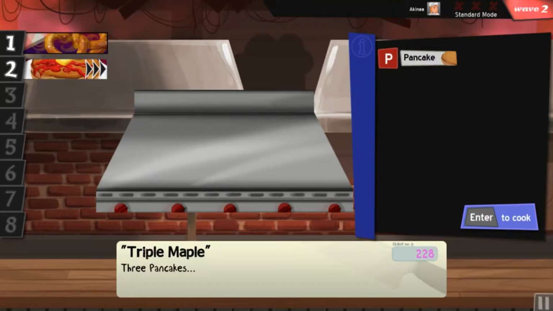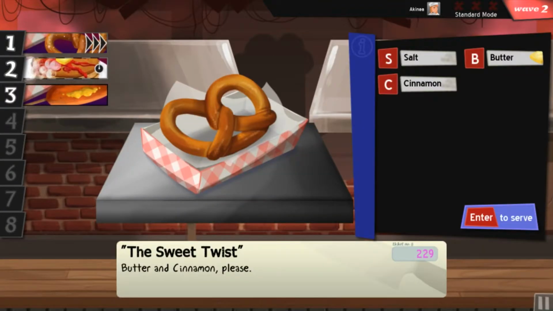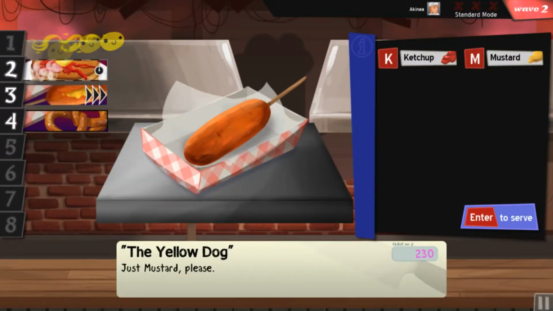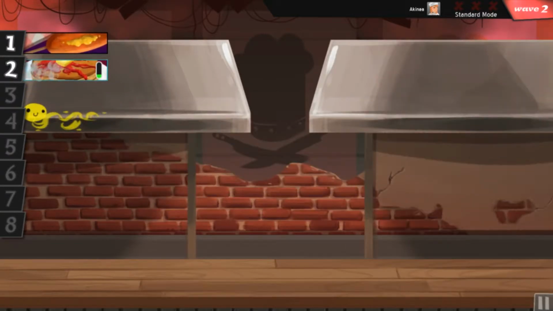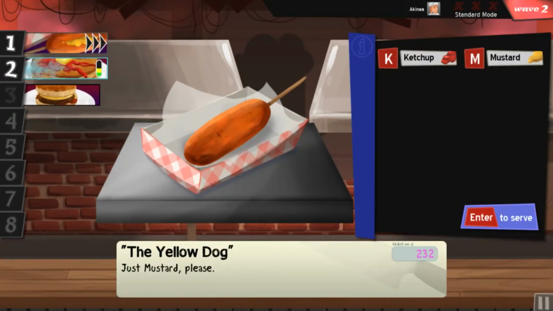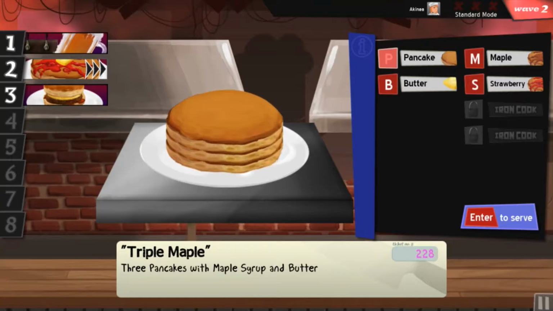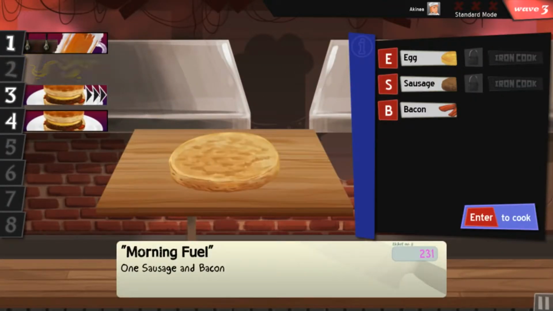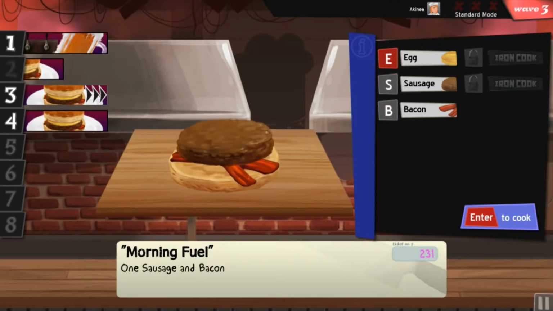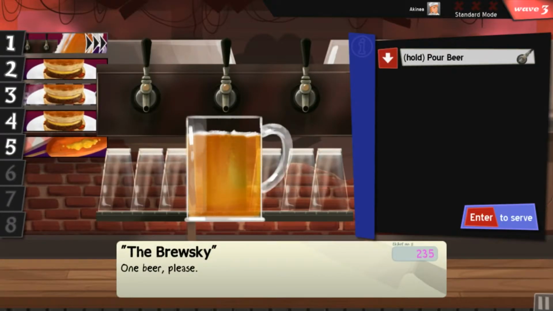And pancakes. Okay. So we need 3 pancakes. And what are you? Butter and cinnamon? Awesome. What are you? Mustard. What are you? Butter and cinnamon. Alright. What are you? Alright, so we need 3 pancakes with maple syrup and butter. Cool. What are you? Sausage and bacon. And beer.